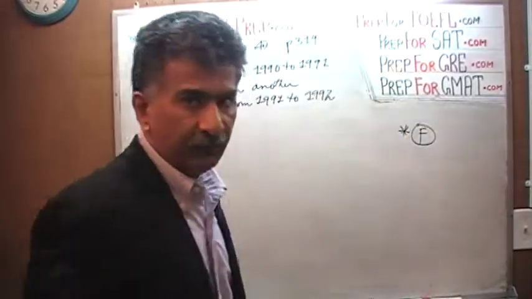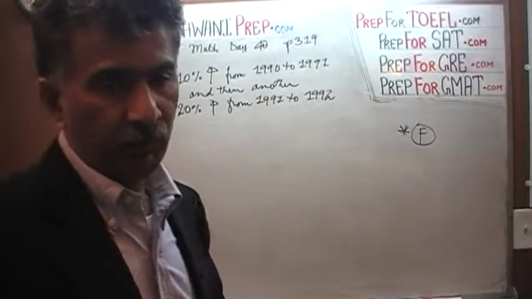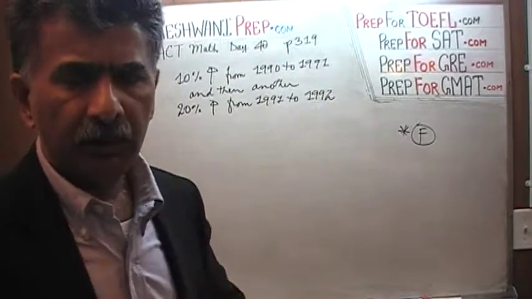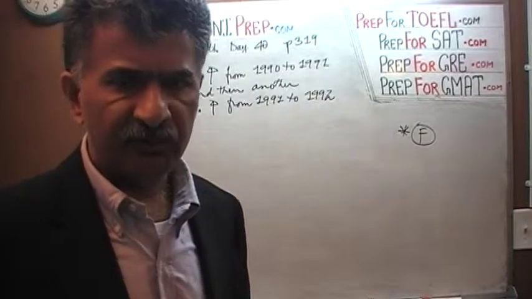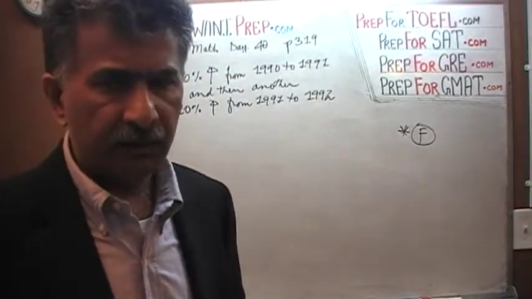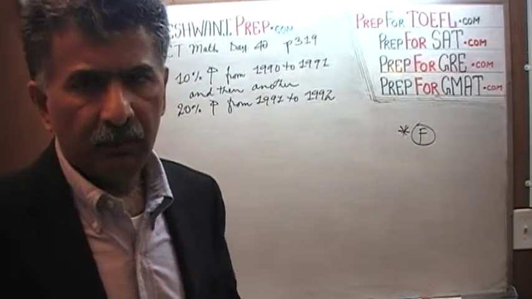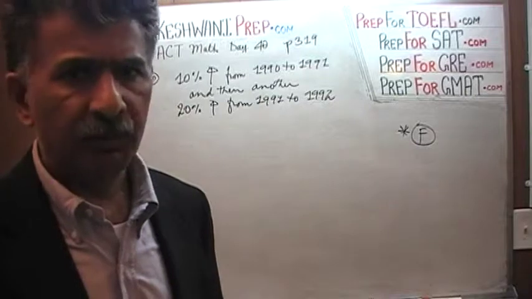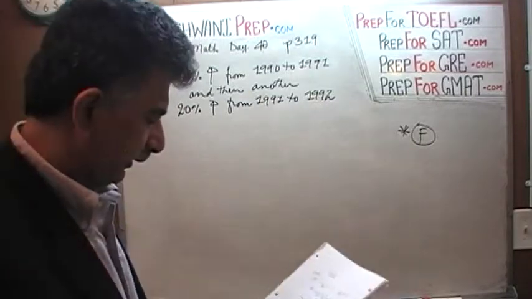So had it been a real exam, I wouldn't do anything at all here. It would be a waste of time to solve this problem. Why should I solve the problem? Common sense tells me that the correct answer, whatever it is, it's got to be more than 30%. That's it. We are done. There's only one answer choice that is given to us that's more than 30%. But let's do it out anyway, just for learning purposes, shall we?